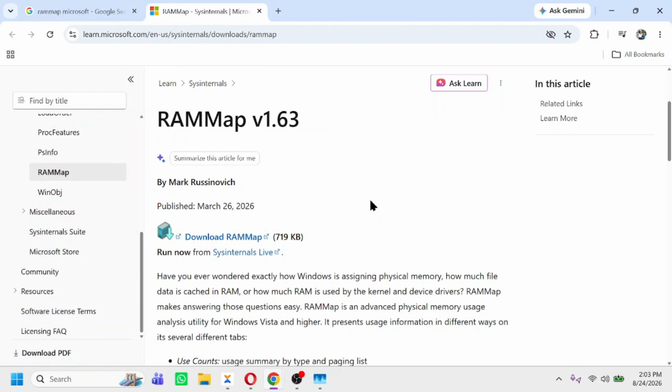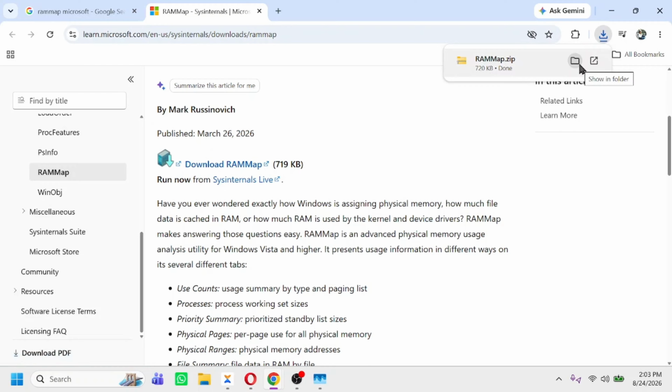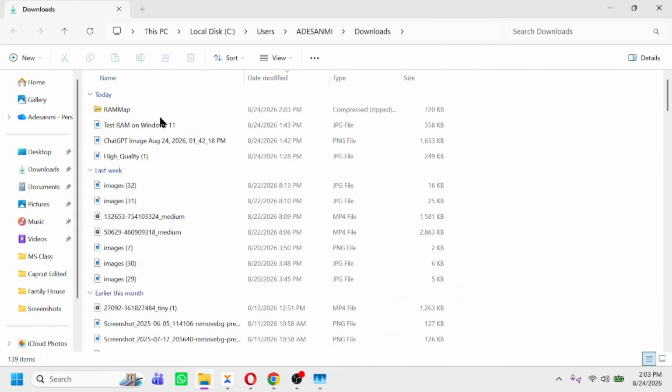Once you click on it, it's downloaded like this. It's a zip file. Click on this button to open the folder. Once you open the folder, you have something like this. You need to extract this. Right click on it, click on Extract All. Now you have to select a location where you want to extract this. So I'll click on this place and I will extract it straight to my desktop.